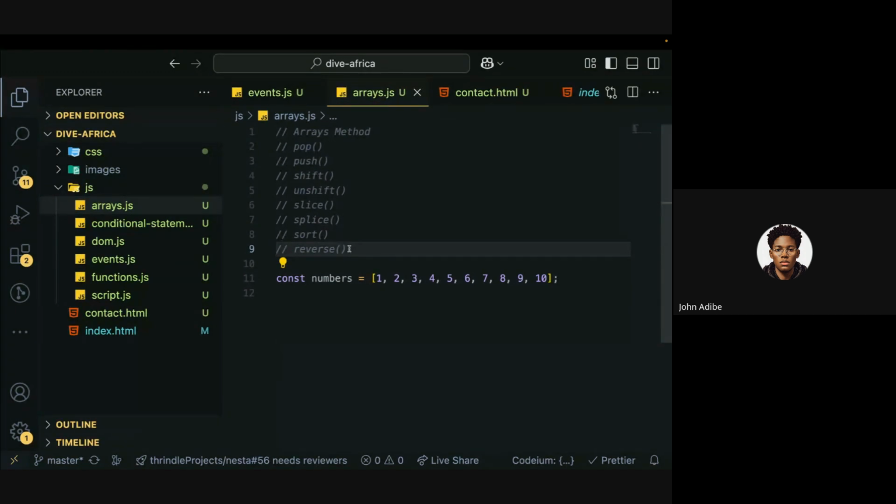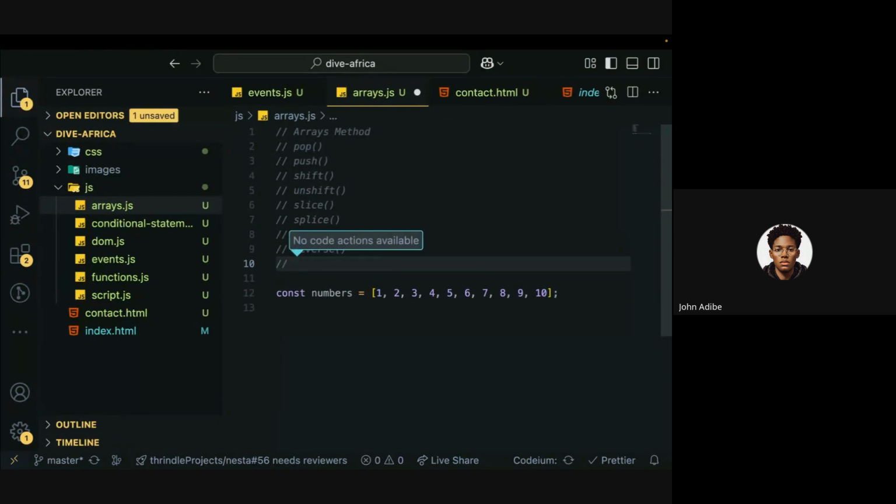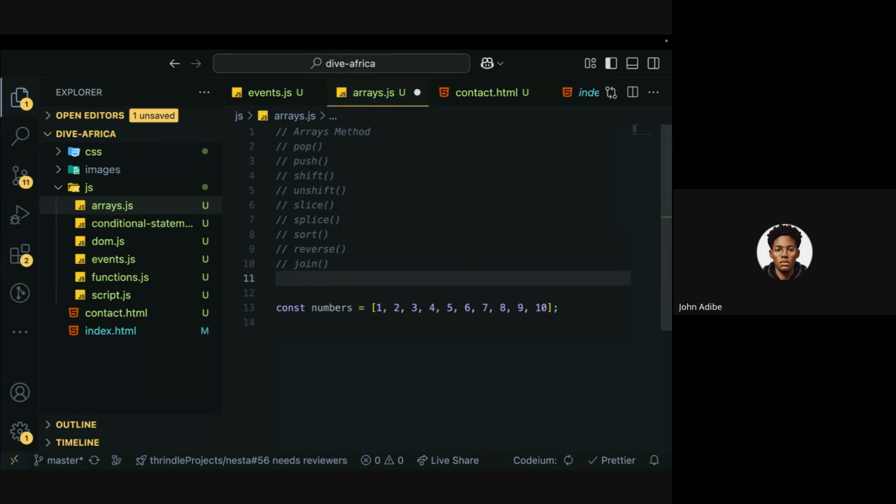There are other methods actually. There's reduce. There's join. Thank you. There's even reduce. There's just a lot of them, right? So just research on them. All these ones here, research on them, see the use case, and probably have it in mind that okay, you can actually do something like this with an array using this particular method. Probably not know it at a go, but when you practice with it, it will assimilate. But what I really wanted to talk about is loop.